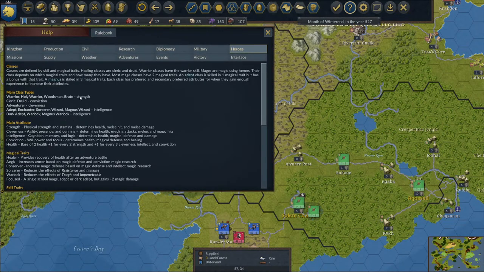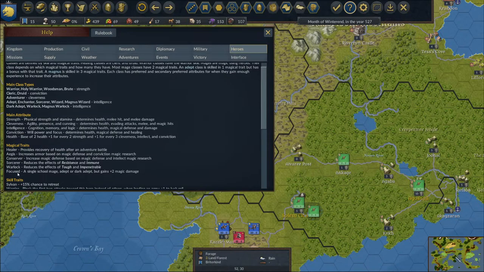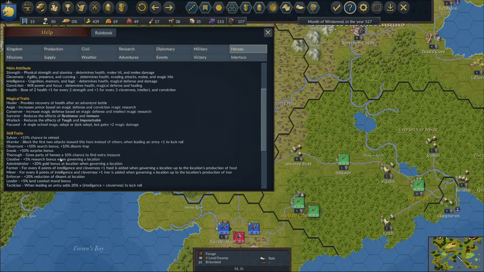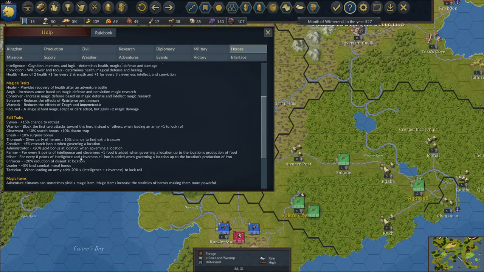So if we go into the help file and look at the heroes, there are main class types. So warrior, holy warrior, woodsman, and brute versus cleric and druid for the healers. Adventurer, which is just the guy that finds traps mainly. Adept, enchanter, sorcerer, wizard, and Magnus wizard are that type. And then finally, it's kind of the dark wizards, which my kingdom doesn't have access to. Dark adept, warlock, and Magnus warlock. But it changes this kind of stuff. So a holy warrior, for example, has skill traits.